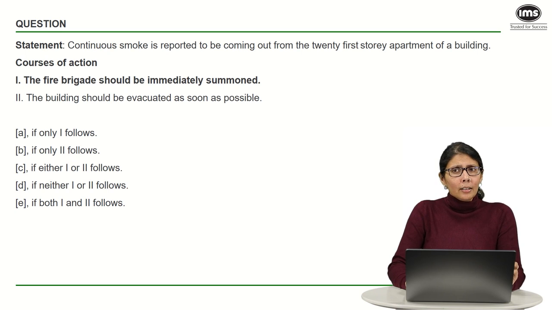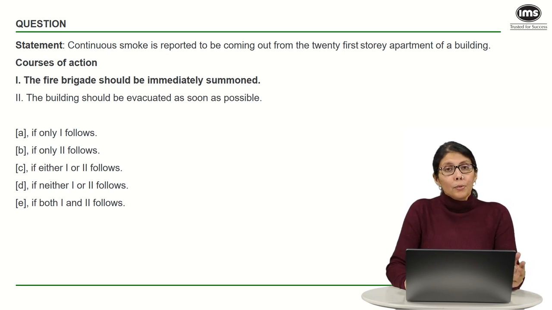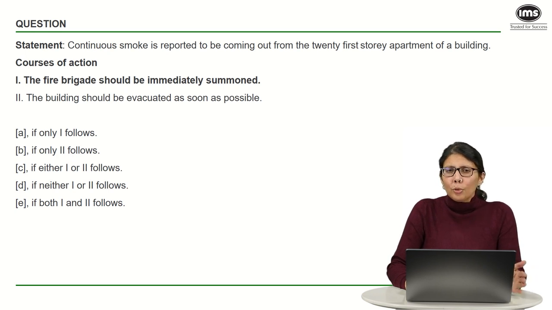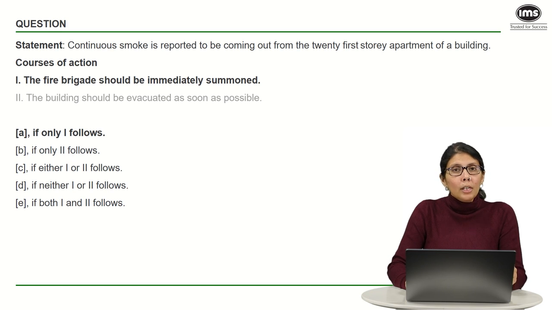But let's understand that there may or may not be a fire. Plus, the smoke is limited to one particular story, not the entire building. Would it make practical sense to evacuate the entire building and cause inconvenience and confusion to all the residents? Again, since the fire is not confirmed and we do not know the extent of it, this would not be a practical step to take. So option 2 is not going to be our course of action. The answer should again be only one.